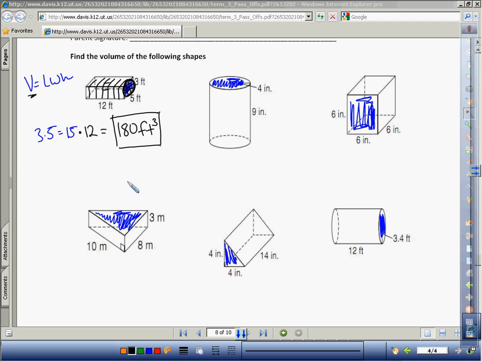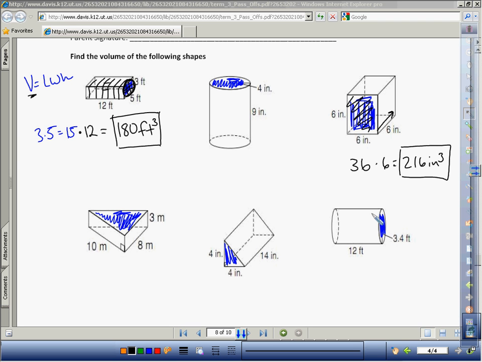Okay, let's try that again on this other one. So I just need to go 6 times 6, which is 36, and that gives me this whole front piece. Then I just need to times it by how deep it goes. So I have 36 times 6, which gives me 216 inches, and I said that we're making little boxes inside of here, so we're going to make inches cubed. Little cubes. I hope you don't find that too difficult. Like I said, it's just the 3 numbers multiplied together, so that's not too bad.